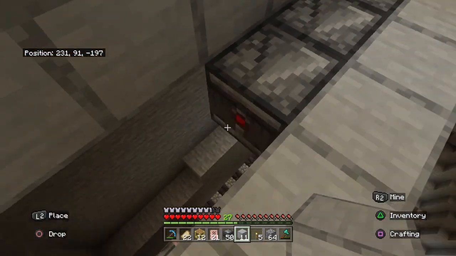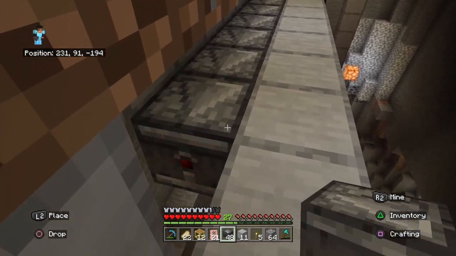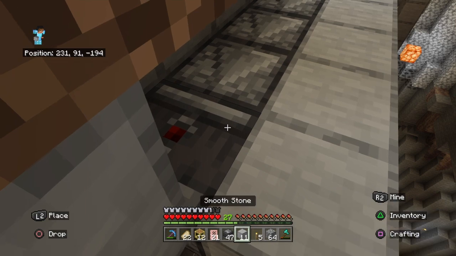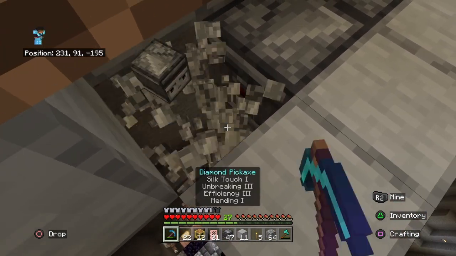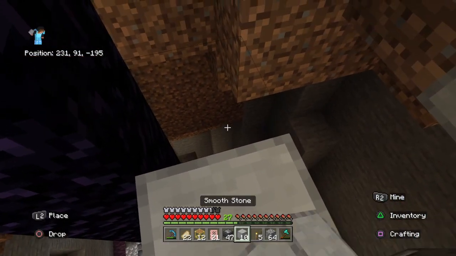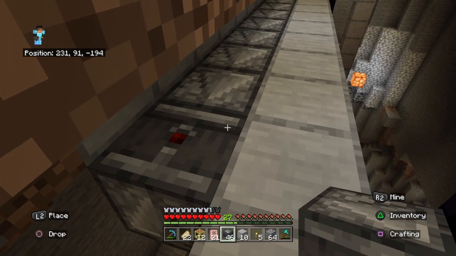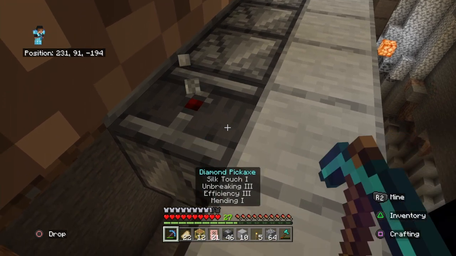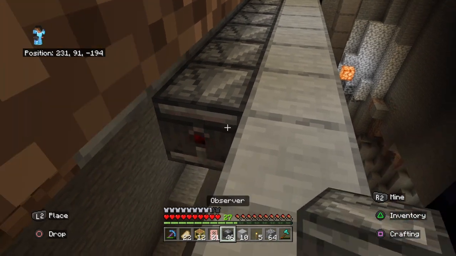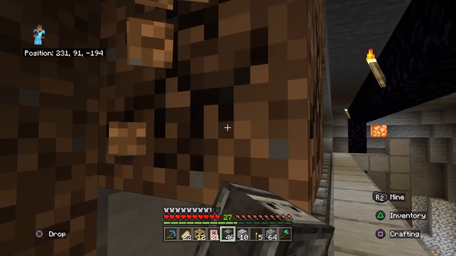I might have to dig into the wall to get these to line up. Yeah, that last one's always a pain in the butt. I just made a stack of them. And this observer chain does not have to be the whole way across. It just seems like the more you have, the more chances you have of it working.